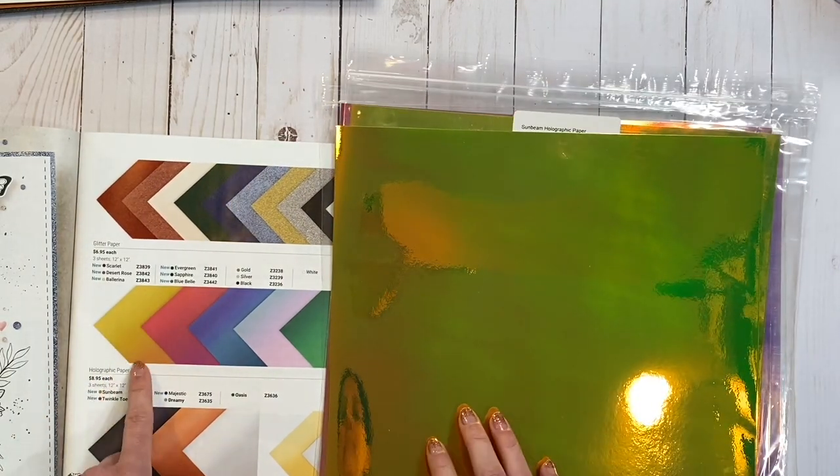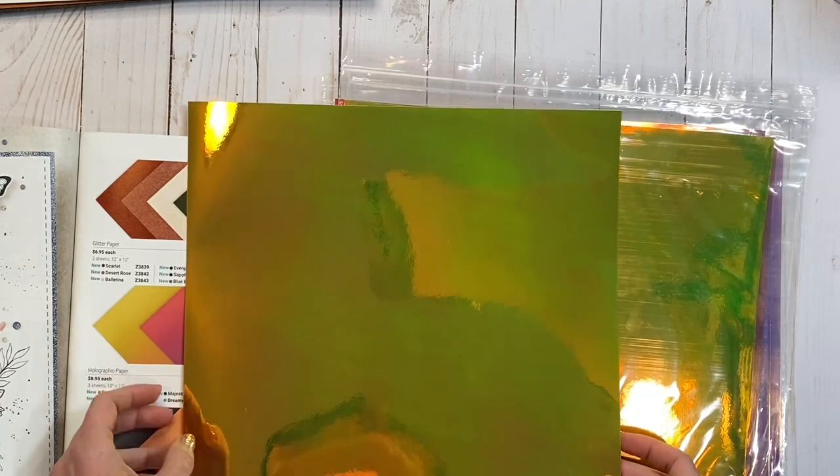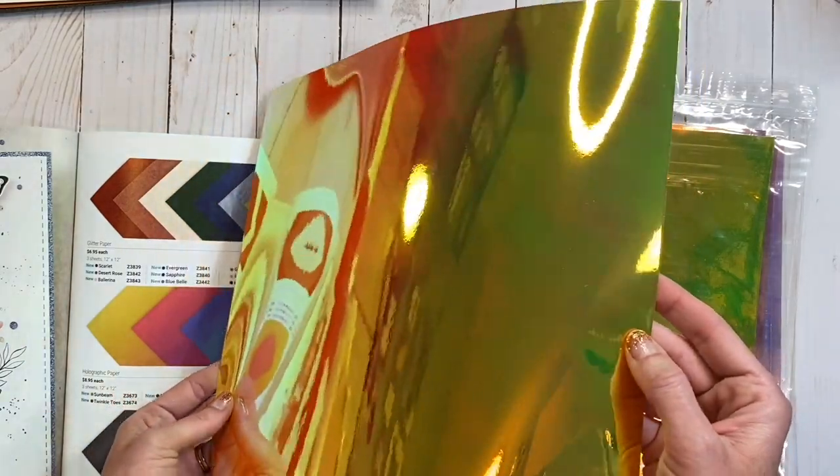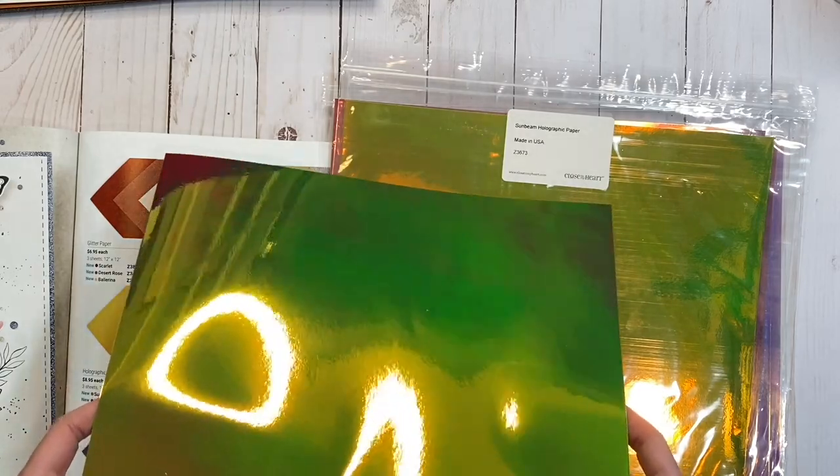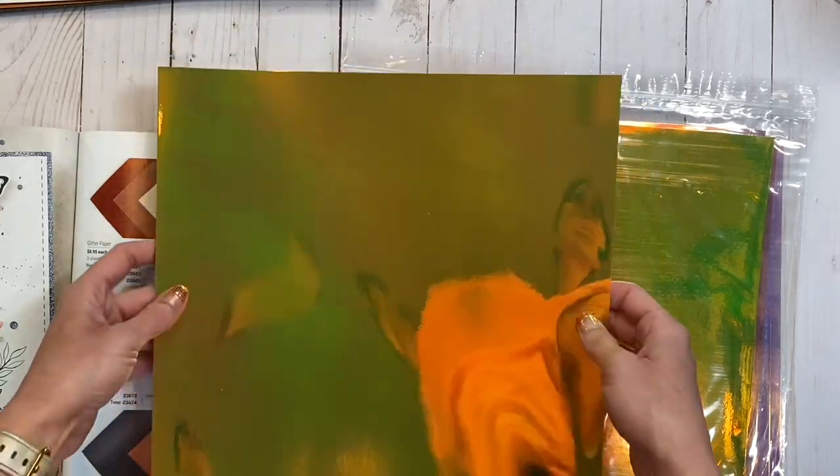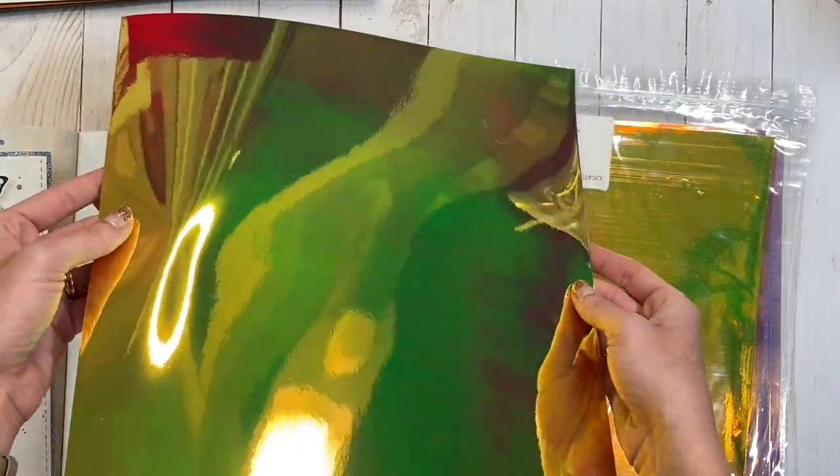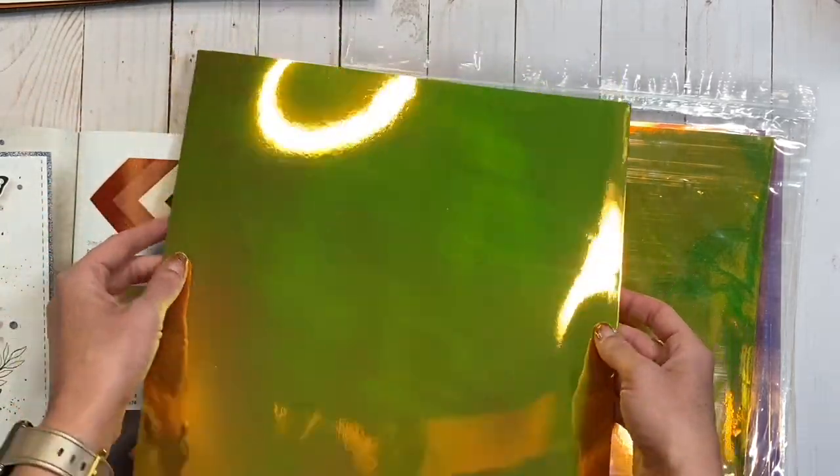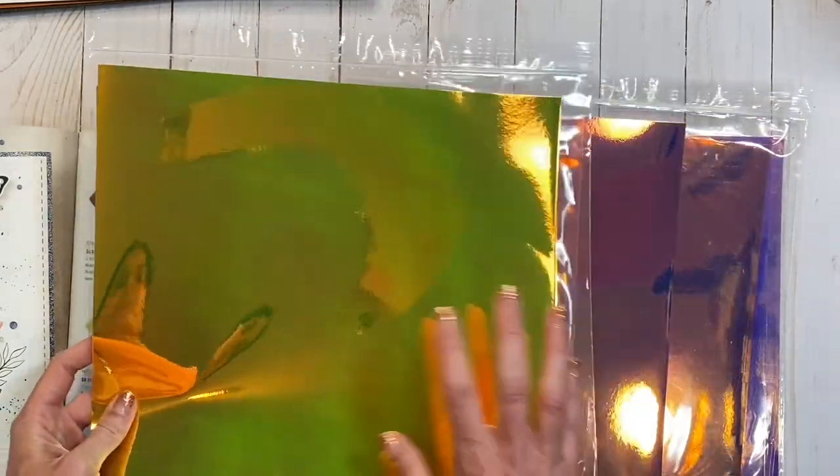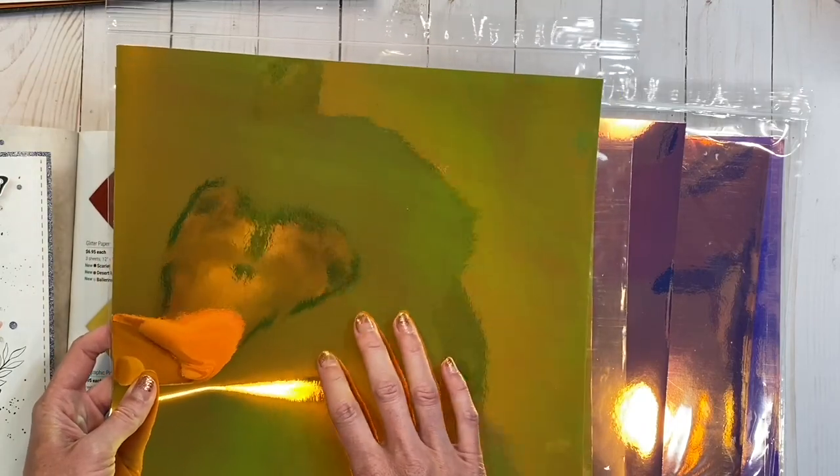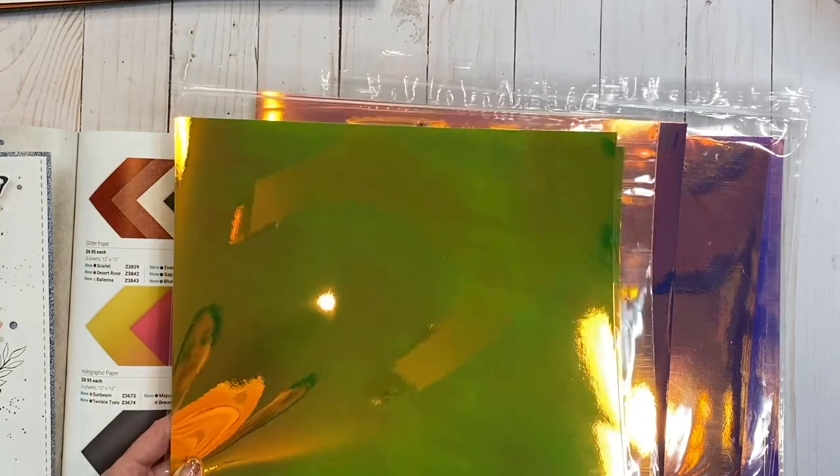So this sunbeam looks like it's going to be yellow, and it is. Right here, it kind of looks yellow, but depending on how you turn it and what you have it next to, it can look orange too, and it can even pick up some pinks. I'm wearing a pink shirt right now. It really picks up the colors that it is with, so if you pair it with something more yellow, it's going to look more yellow. If you pair it with something more orange, it's going to look more orange.